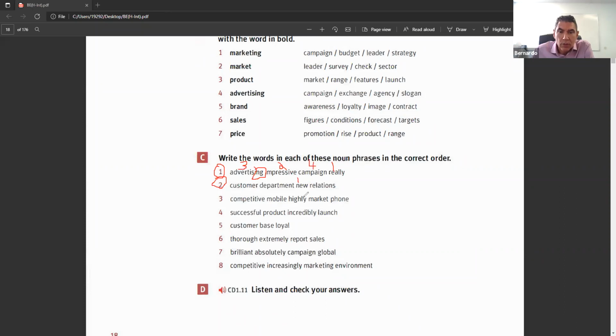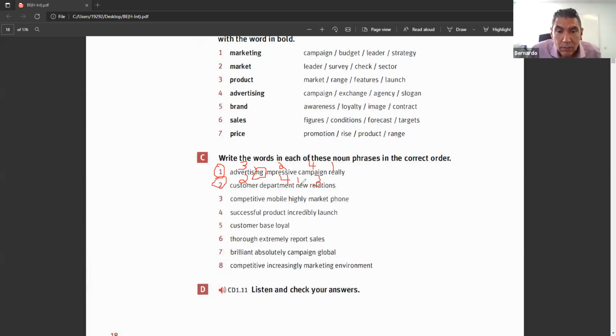Go back. So new is our, actually, these are all adjectives. New, ooh, I erased that again. Hold on a second. This is where I still miss the blackboard, right? New customer relations department. So our head noun here, our main noun is department. And they're all describing, they're all adjectives. Well, actually, no, again.